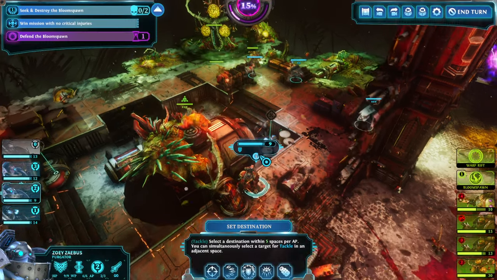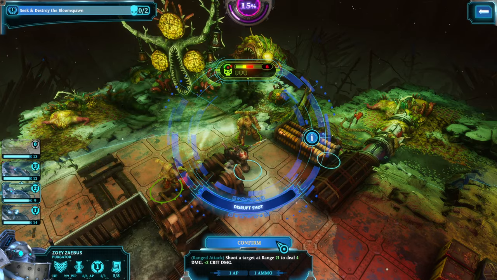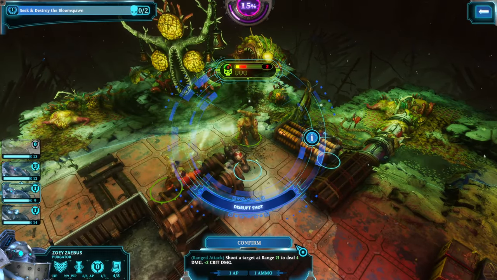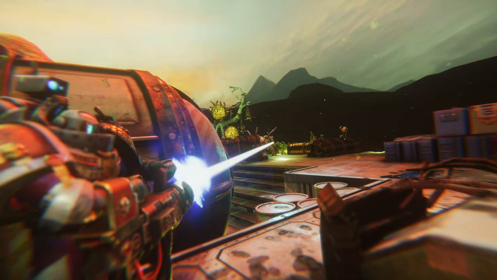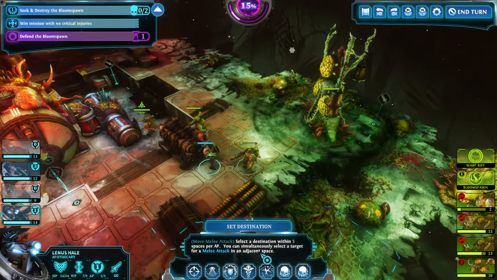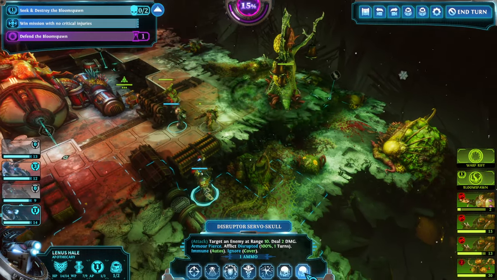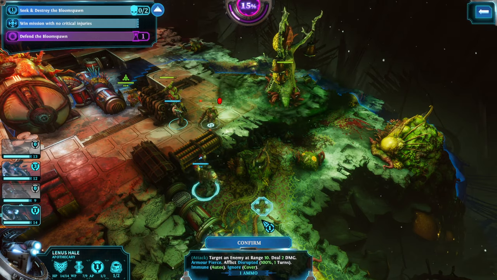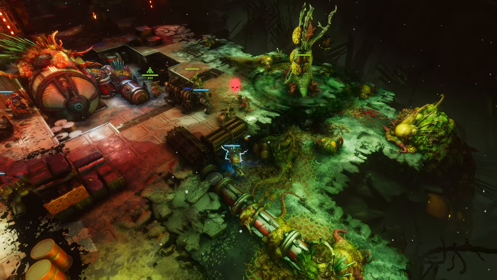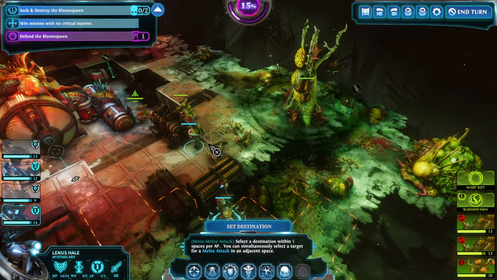Good, we're going into full cover. Yes, Commander. Foe wounded. Okay, almost down. Hail. Good, that's disrupt, the servitor kills him. Enemy down. Standing ready.